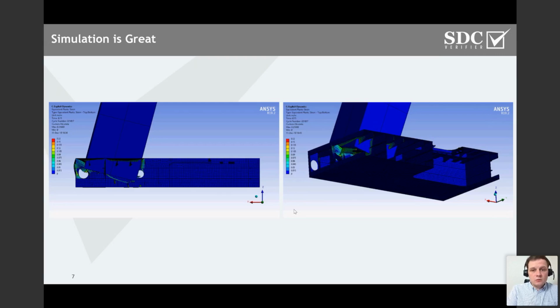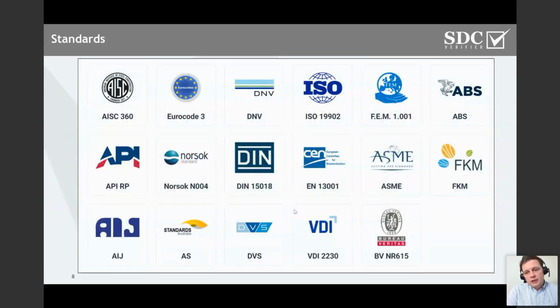So this is one of the reasons why you would have to comply with rules and regulations and with different kinds of standards. There are so many of these design codes, rules and regulations, standards. Different societies, industries and groups of people call these documents in different ways. It's hard to pick one, but we will call them standards today. So you have to do checks according to rules and regulations for multiple reasons.